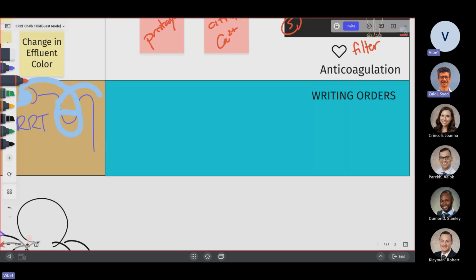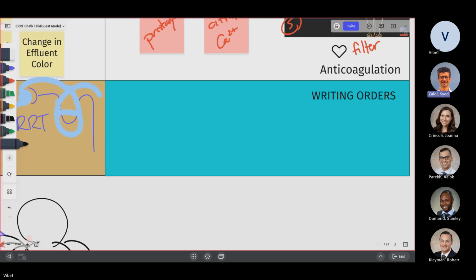Yeah, let me open it. So the order sets, to be very honest with you, were made very easy. You guys shouldn't have much of a problem. The thing I'm still working on is that it can only be put in by a nephrologist, but I'm seeing if there's a way where a fellow can write it up and you guys can send it to one of the nephrologists and they can just okay it. So if you look at the order sets, a lot of things are checked and you don't need to uncheck any of those things. Usually they're okay.